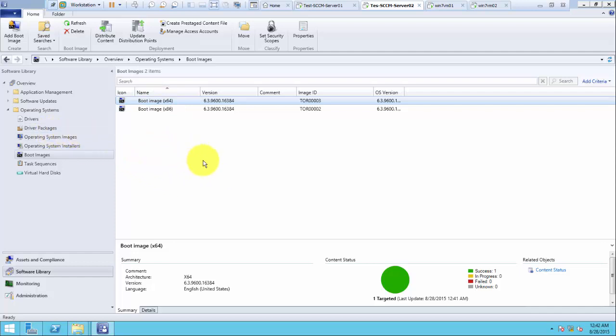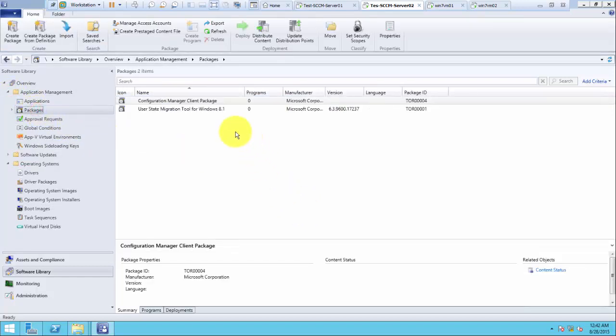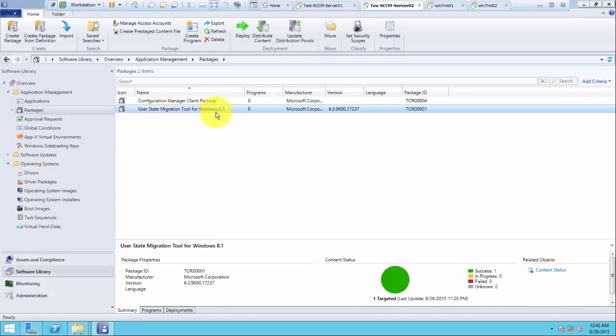So where do I go to check the USMT package? I'm just going to go way up, application management and packages here. I'm just going to make sure that the SCCM client package is distributed to the distribution point. USMT is also distributed to the distribution point, which is okay.